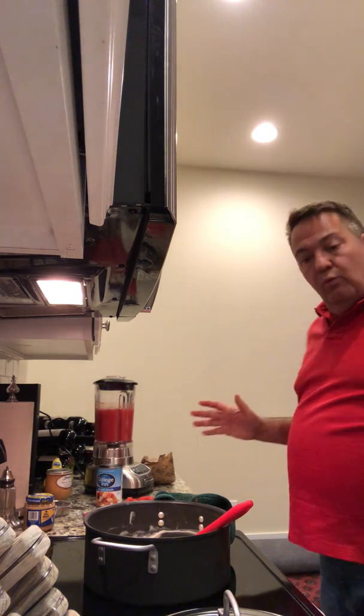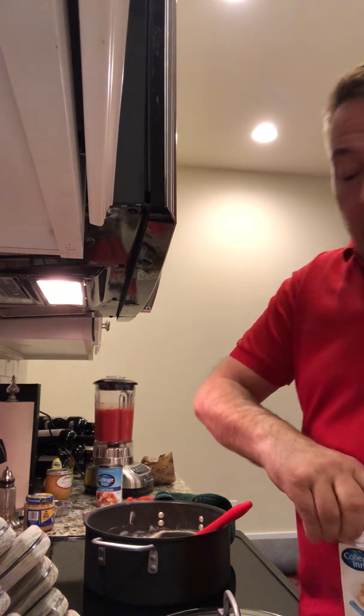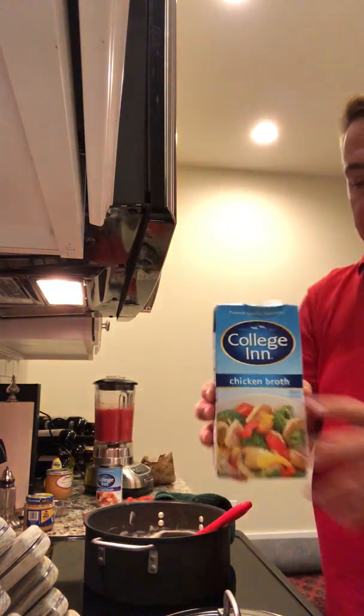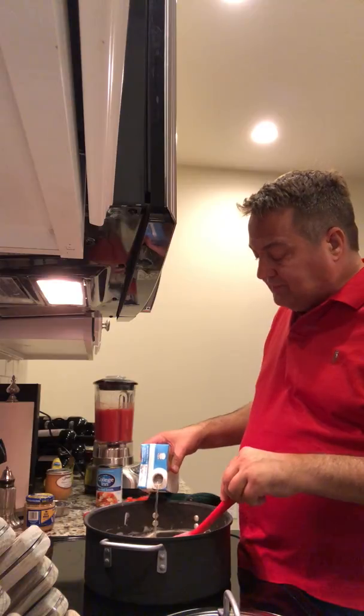Let me see. Where was I? I need more of the chicken broth. So I had 1 can of chicken broth, and then I had this container. It's the same brand. Who knew? But I'm going to add this chicken broth.